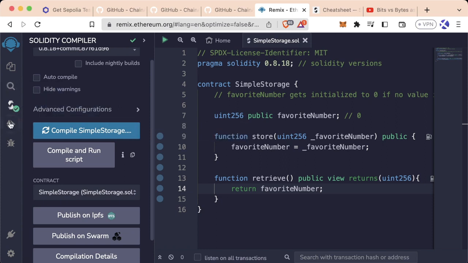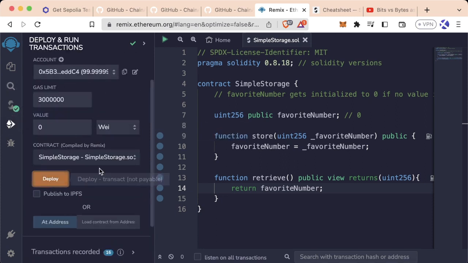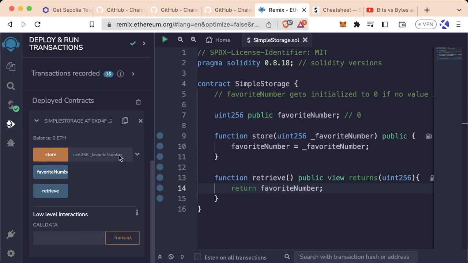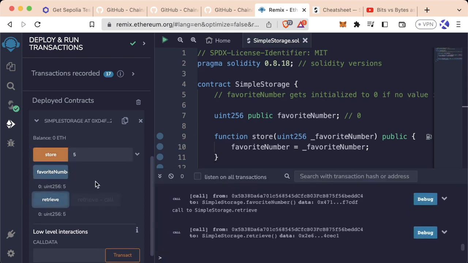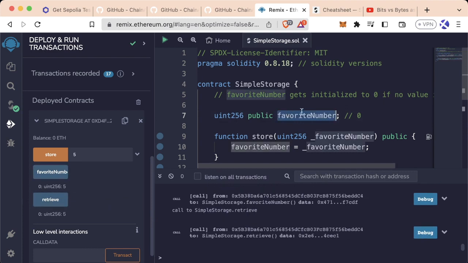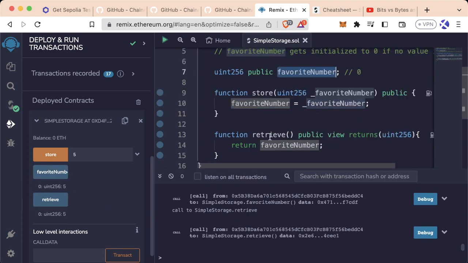Now, if I go to the deploy tab, and let's deploy this contract now, when we scroll down, we now see we still have that store function, we have our favorite number function, and we have a new blue button called retrieve. Right now, they both start off as 0. And then obviously, if we update this to 5 by calling store, yep, I called store, these now both return 5, since favorite number is the actual variable, and retrieve is just returning whatever favorite number is.